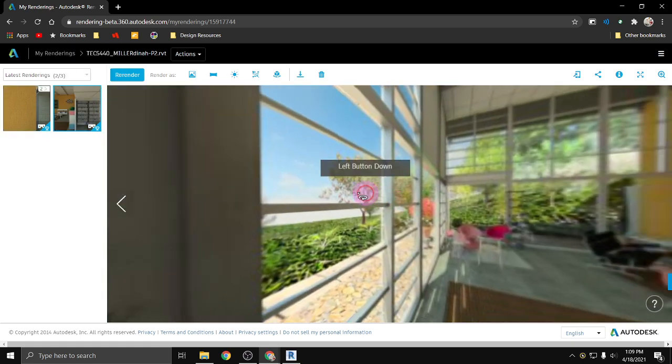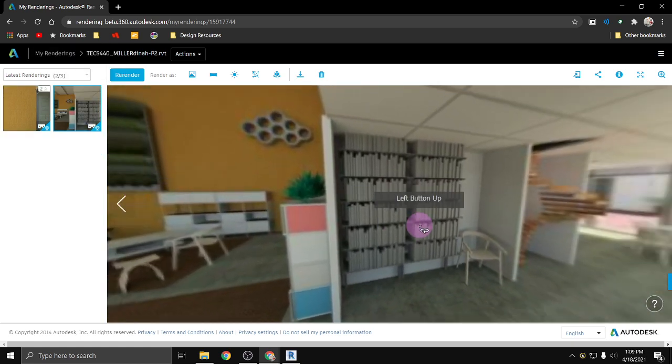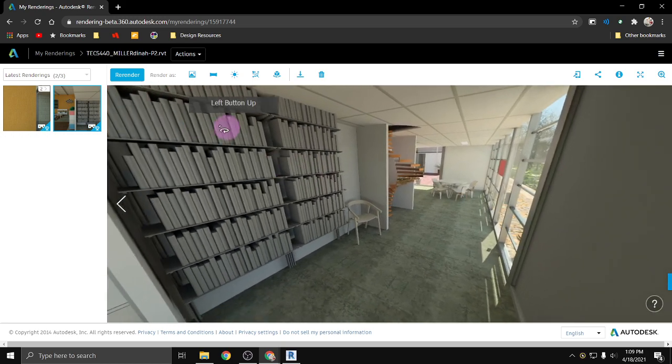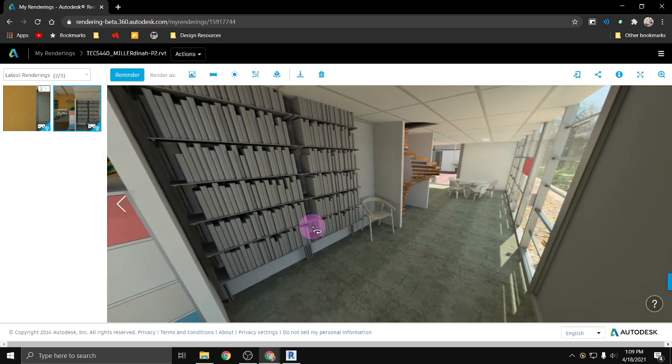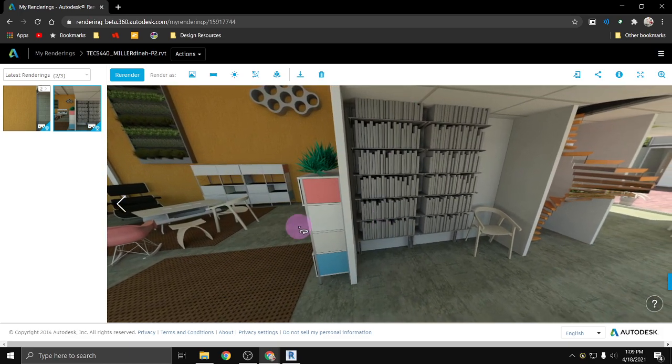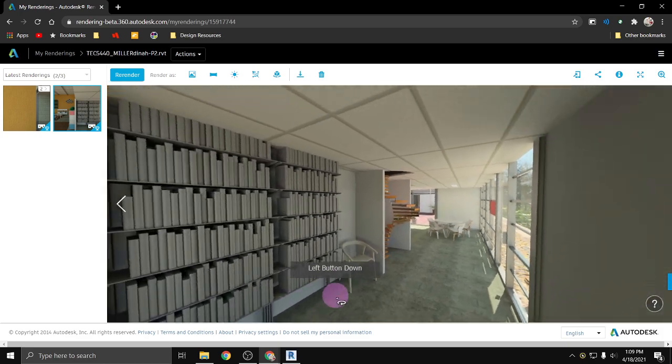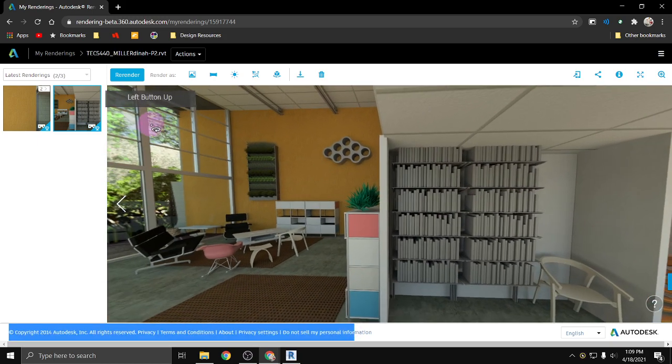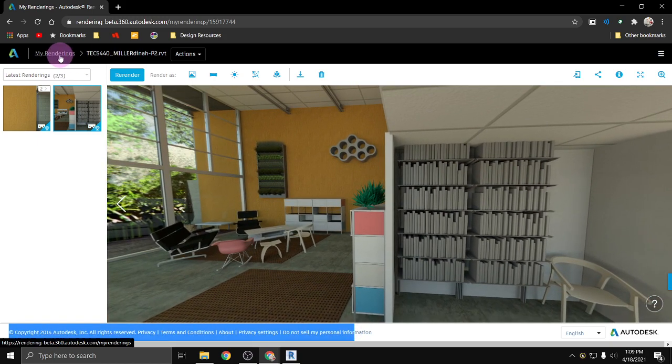I'm not sure what this looks like. It's just from a different area. And again, some of these textures, like these books on the shelf, didn't load in well. That's just because of where I got the files from. But again, I could still look around three-dimensionally, which is pretty cool.